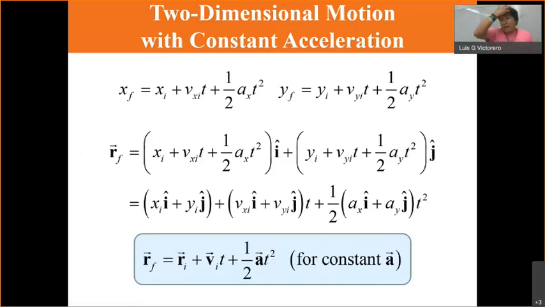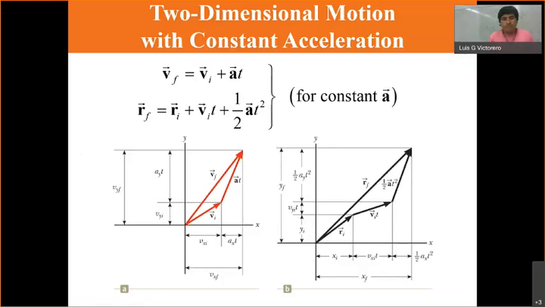And then you can just have r final equals r initial plus the initial velocity times time plus 1/2 a t squared. Remember that for constant acceleration, you can use both equations. That's fine. All right. There are some graphical representations in there. Again, that's more to show you the addition of vectors. So it's more relevant for the vector chapter. But again, let's emphasize that you can use the equations that you see on the top there of the slide only when the acceleration is constant.